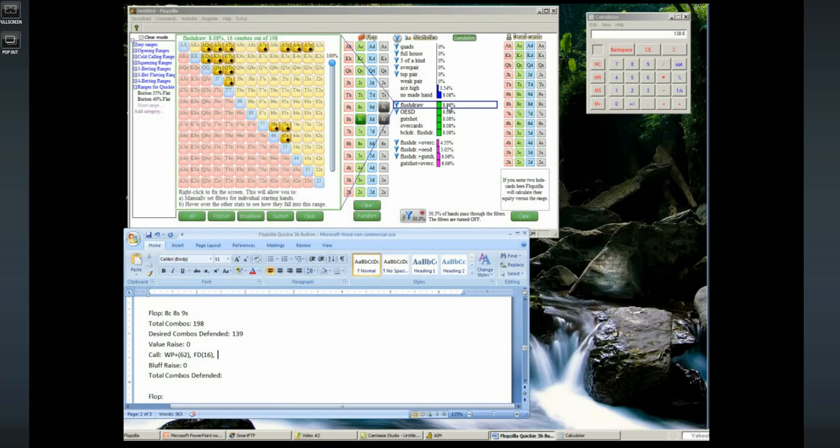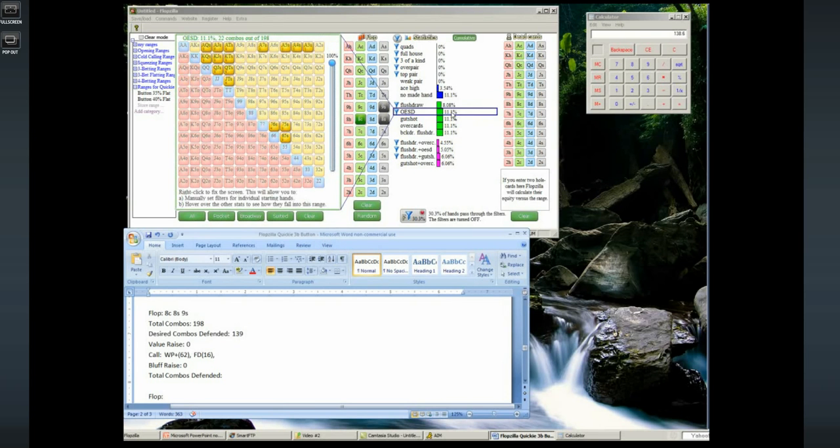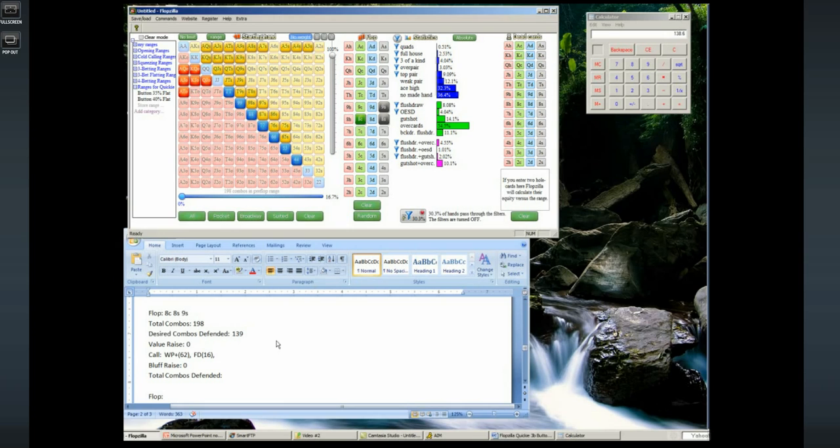We can start off with defending most of our high card type hands and straight draws. So let's go ahead and get in all the straight draws. All right, so we got Jack 10 suited, 7-6 suited. That gives us another 8 or 6 combos. Sorry, we don't want to double count.